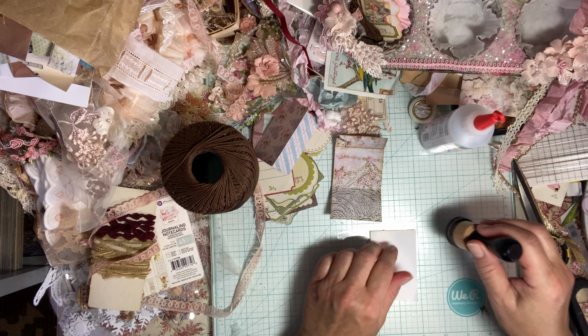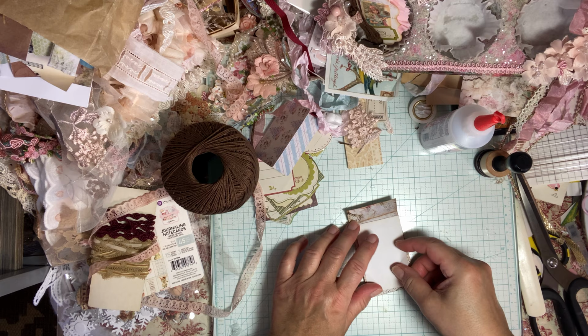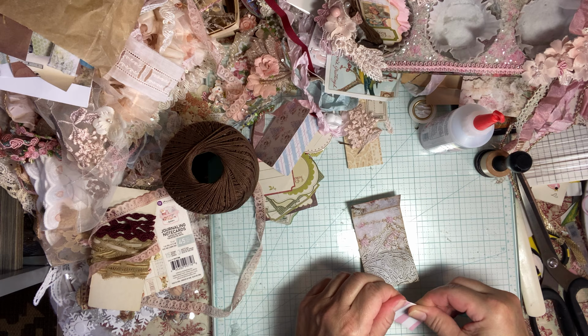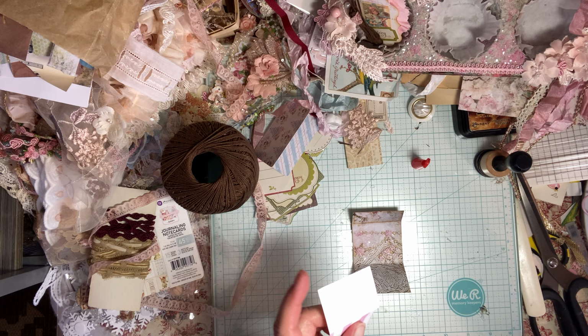Of course I gotta ink this because it's just not right leaving it so white, right? Okay. And let me see. Careful not to put too much glue. I know I have my other glue, the little thin glue, I can't think of the name.